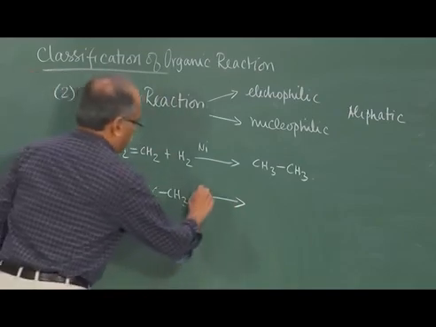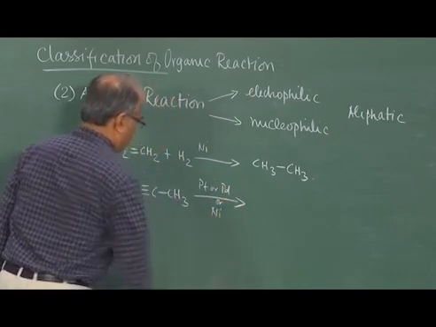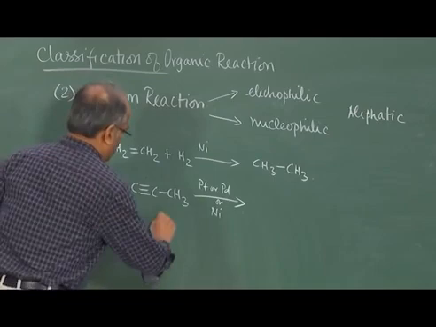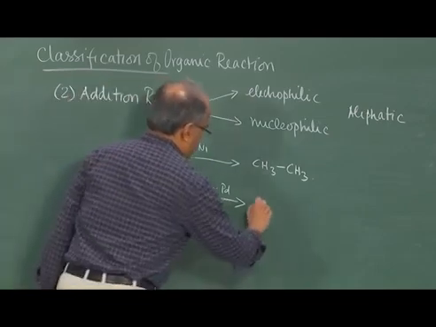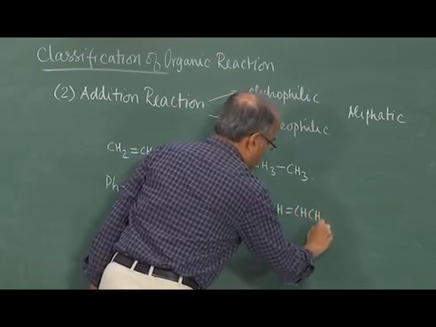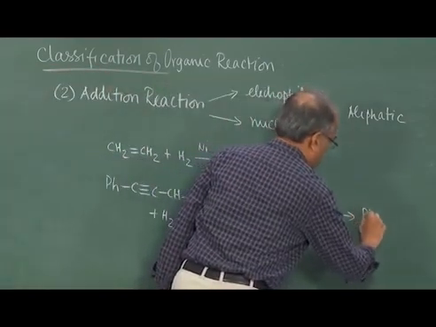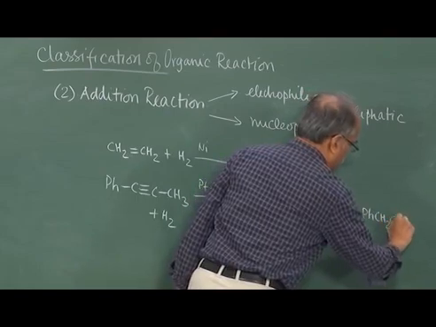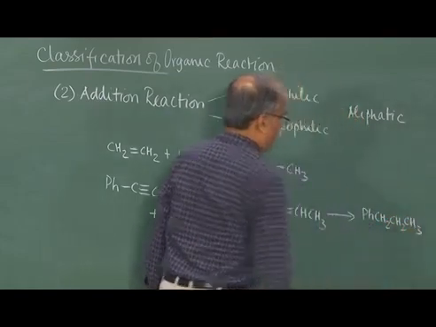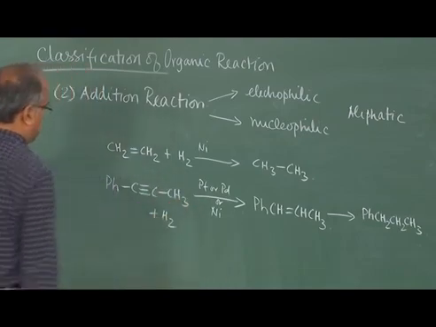Here platinum or palladium or even nickel can be used for addition of the hydrogen. So, when it adds hydrogen, initially it produces an alkene, rather difficult to stop it at this alkene stage, essentially it goes to the alkane, which is this particular alkane. Phenyl propane is produced during the course of this reaction. So, these are simple addition reactions. It is hard to classify them as electrophilic or nucleophilic because the neutral hydrogen is what is adding in this type of situation.